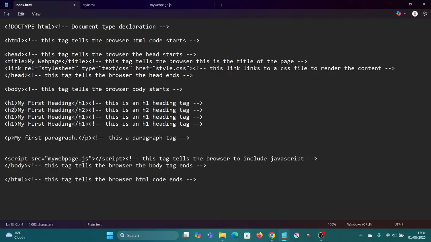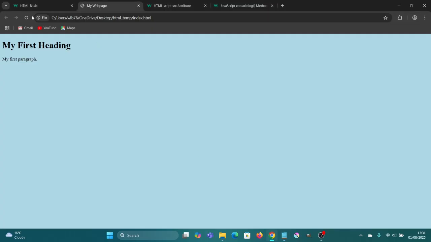We'll change that to a 2. We'll change that to a 3, and the same for the others. Then we'll change that to a 4, and the others to a 4. We'll press save and go back down. If I now press this, we've then got these 1, 2, 3, 4 headings, and this is a paragraph at the bottom. You're just playing around with it, have a little play with it, add new elements.